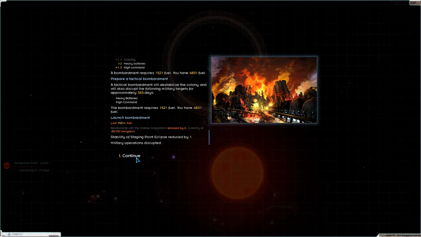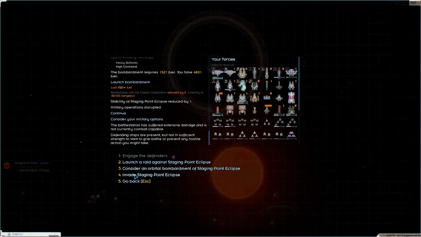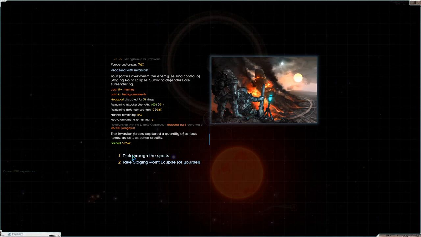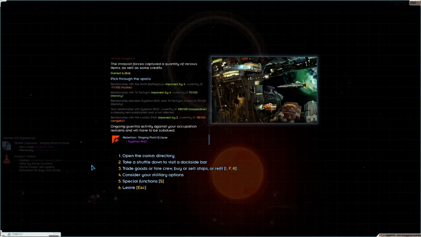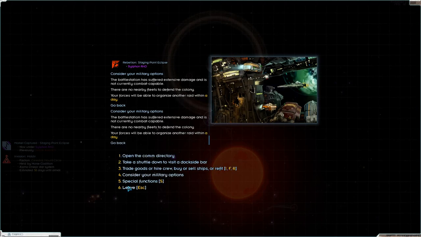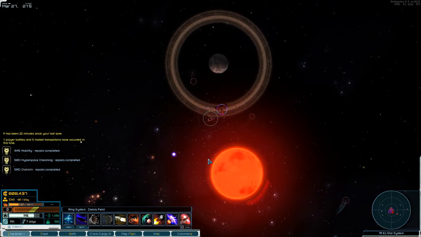Okay. And then we could... let's see. Ground defense. Okay, this is much better. Proceed with invasion. Pick through the spoils. Oh, nice. Take all. And go back. So next time we can take it, I think, in a day or something like that.